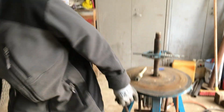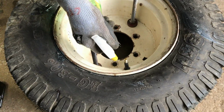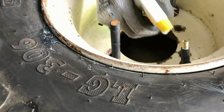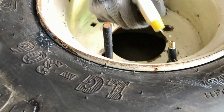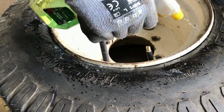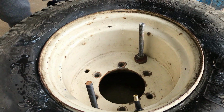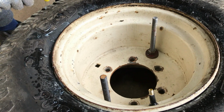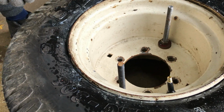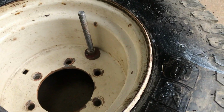So that worked very well, and everything so far has gone way too easily, so something's probably about to go wrong. But just to make sure, I'll put some soapy water around the valve and the bead again to see if they're leaking any air. Doesn't appear to be around the valve. And doesn't seem to be any around the bead either.